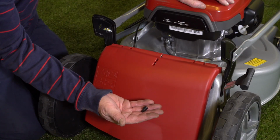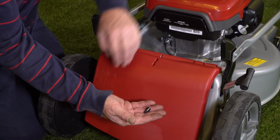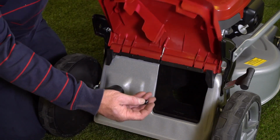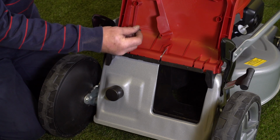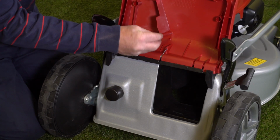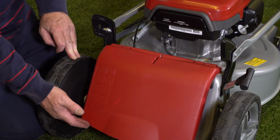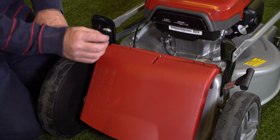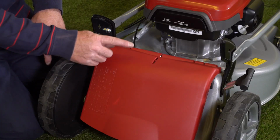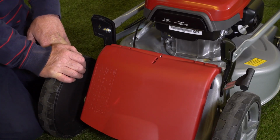And we have this little plastic stopper here which fits on the inside of the grass collector, and it goes in this hole here, just like that. And what that does is hold the rear deflector in a slight raised position, and that enhances the performance when we're blowing the grass straight back onto the ground.